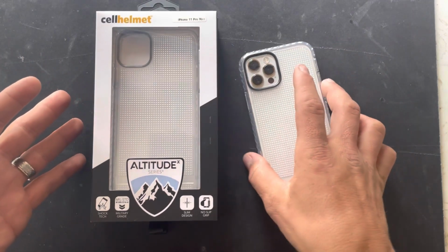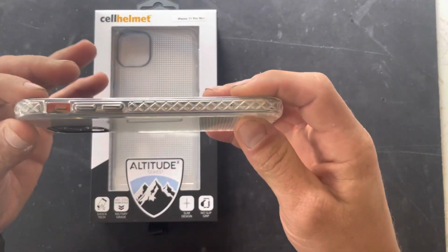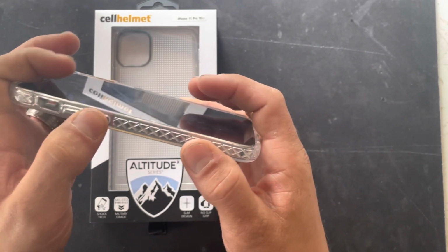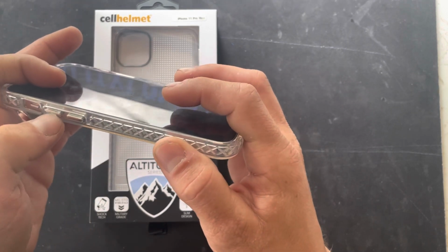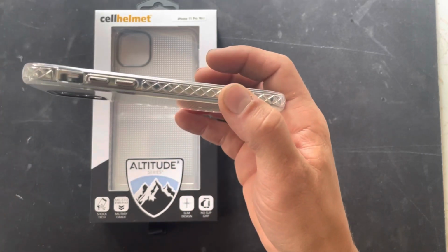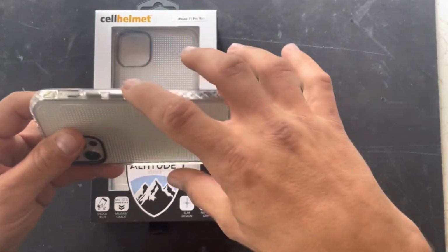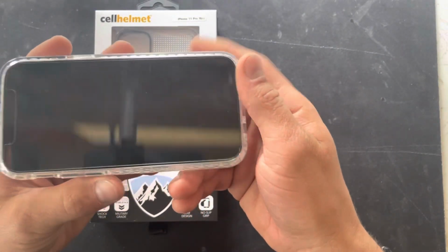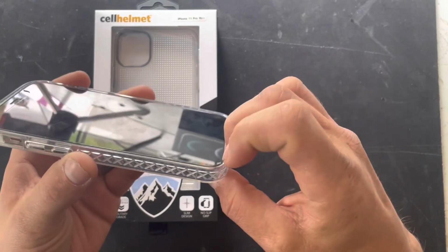The first that I'm going to mention is the button feel. One of the things that I really like, which is one of the reasons I keep purchasing them, is that rather than having the buttons just molded into the plastic, there's an actual plastic piece right here that retains the clicking feel when you actually click the button, versus the much spongier feel of some of the cases that don't have this particular feature. After that, I really like the raised edges, which I feel have prevented more than a few screen cracks.